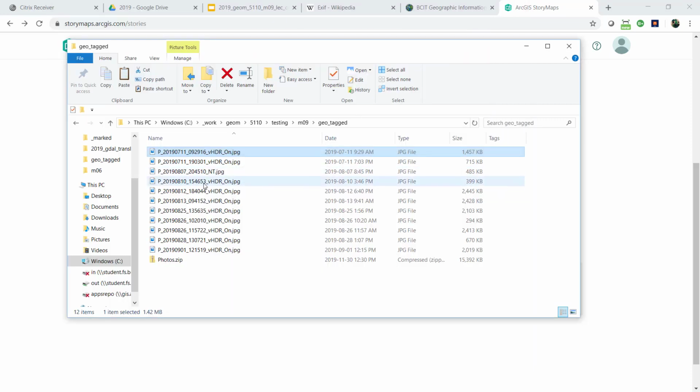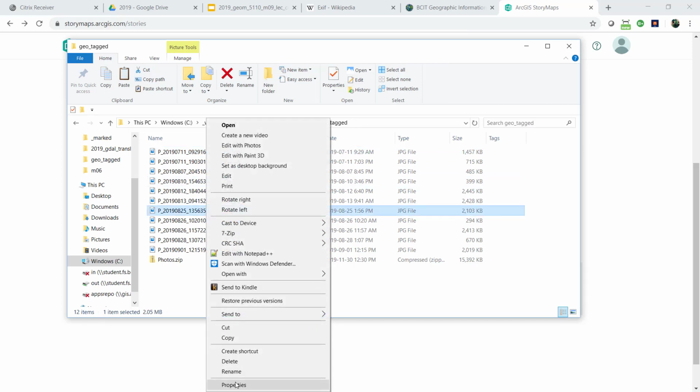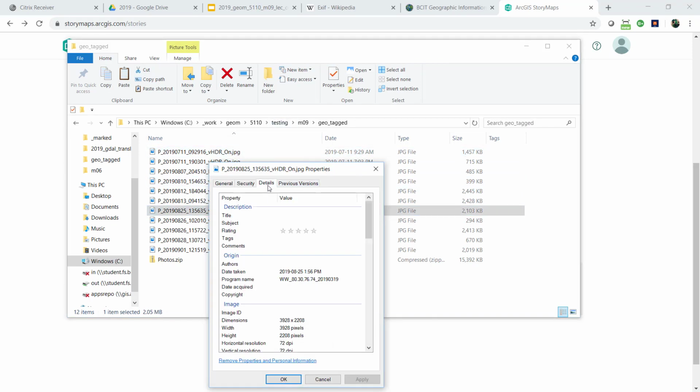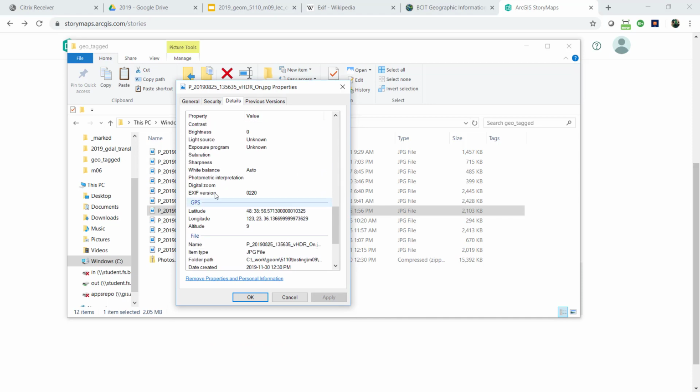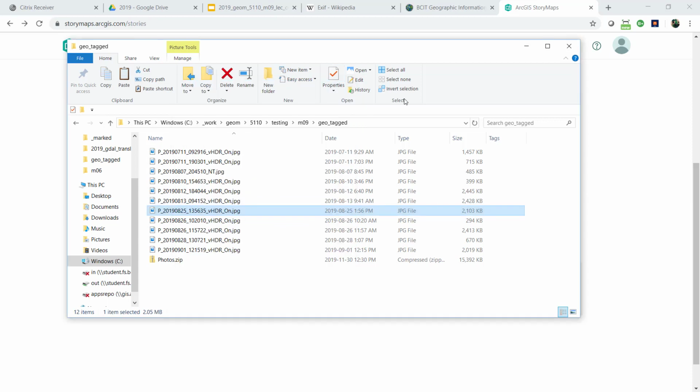But there's a series of those, and you can just randomly check. I'm pretty sure all of these have it, but I'm not going to be shocked if one of them doesn't. So down in GPS, it has the lat long. That sounds like it's around here, 48, 123. And so a big thing is how does the photo get that information? Physically, you have to have some type of location thing, either built in through coarse or fine. If it's fine, it typically means there's a GPS receiver in the device that you are using.